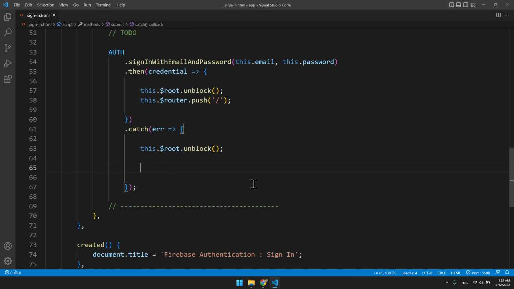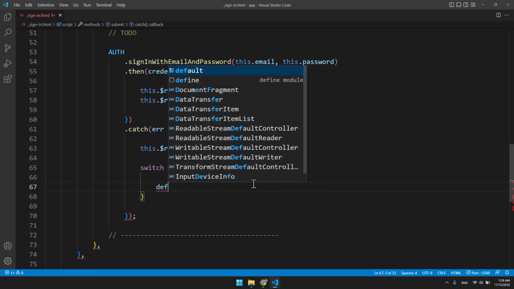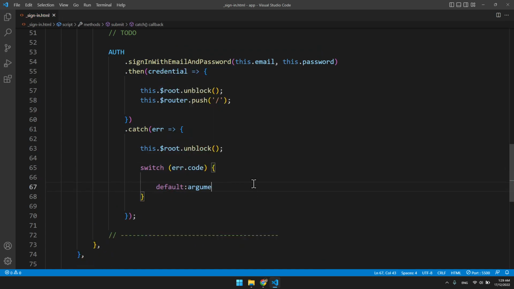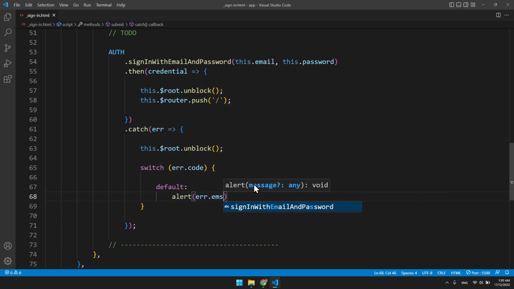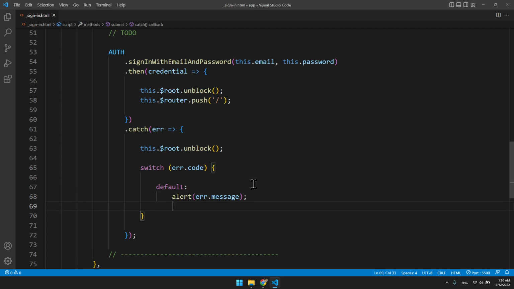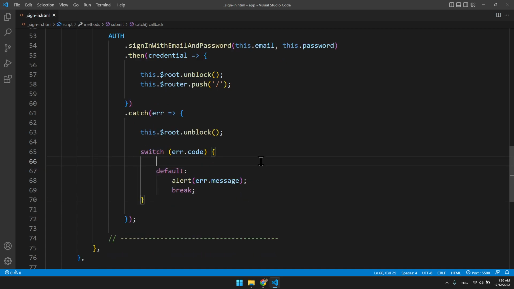So we're going to handle the errors. Same thing, we're going to use the error code. We can do something over here. I think I can provide the default block first, because for the default block, I mentioned, we always follow a pattern. I will just display the error message without using the custom error callout. So here I will just do an alert, then break. But in the middle, we have some standard errors we need to handle. So let me drag up a bit.